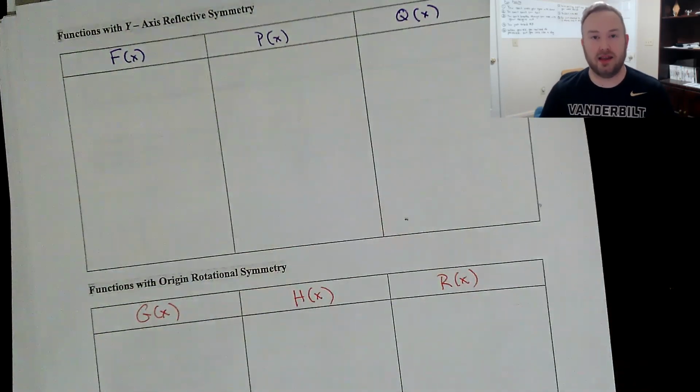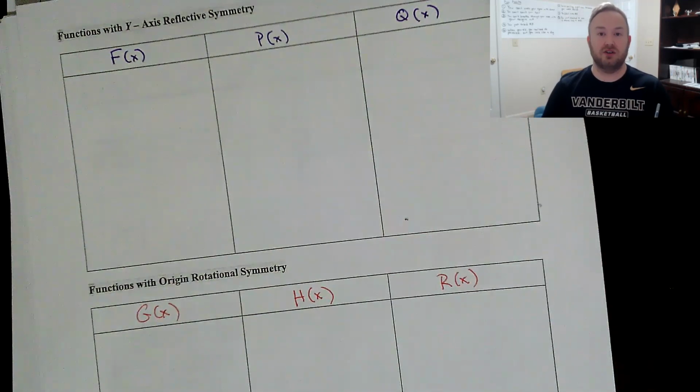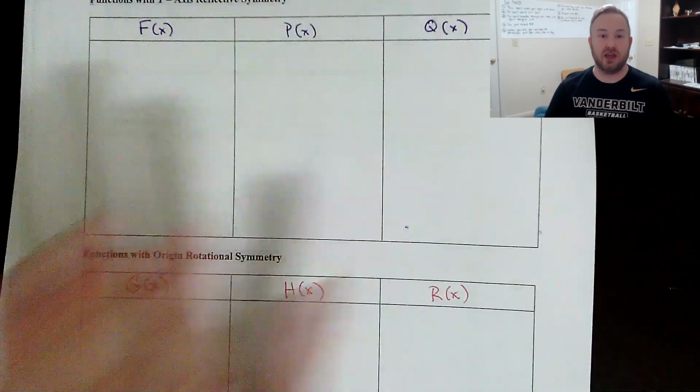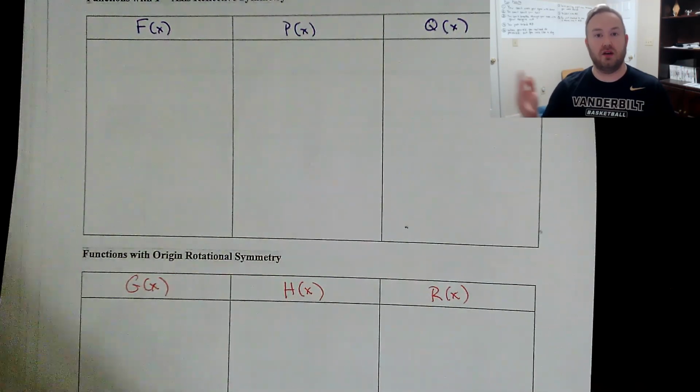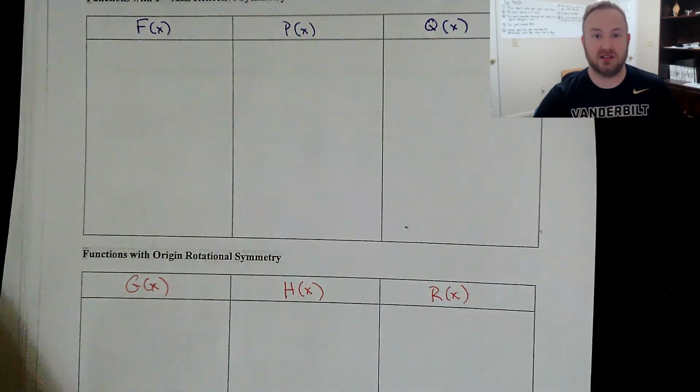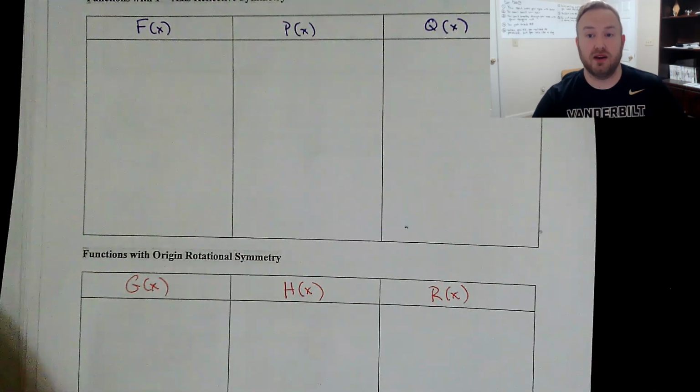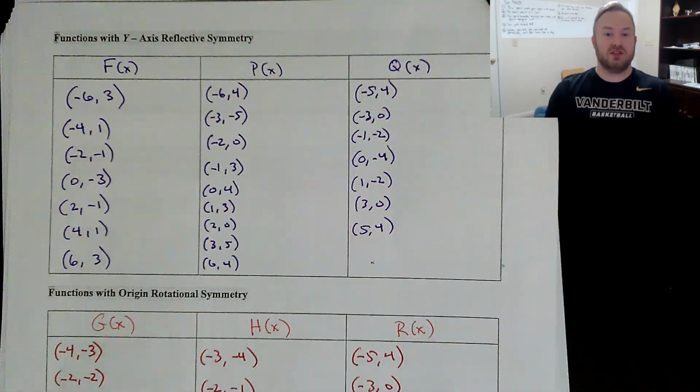I am not going to keep this video running while I go through and do that. You can go ahead and do this. I'm going to do it and then I will pause, and if you don't pause your video, then magically all mine is going to be finished. So I suggest that you go ahead and do that as well. Pause the video, and when you're ready, unpause it again. So here we go. I'm going to list the ordered pairs for all 6 of these functions, and I'm pausing on 3. 1, 2, 3, pause. And just like that, it's magic.